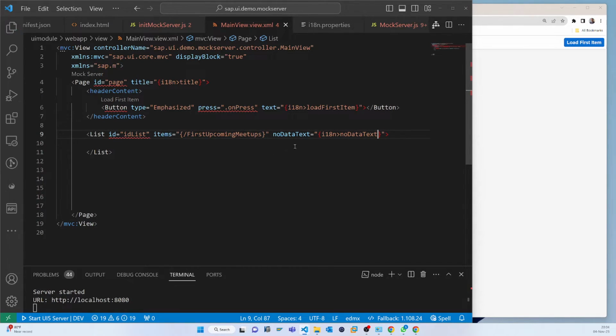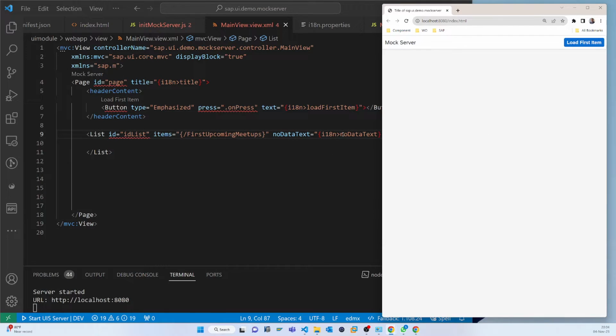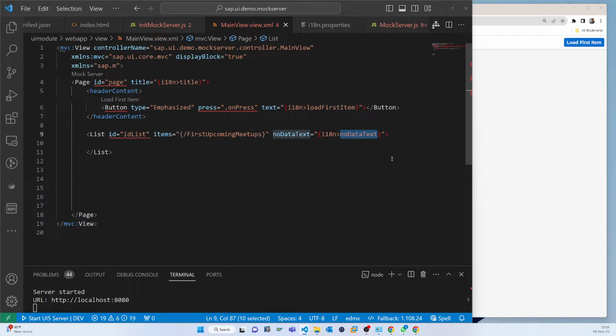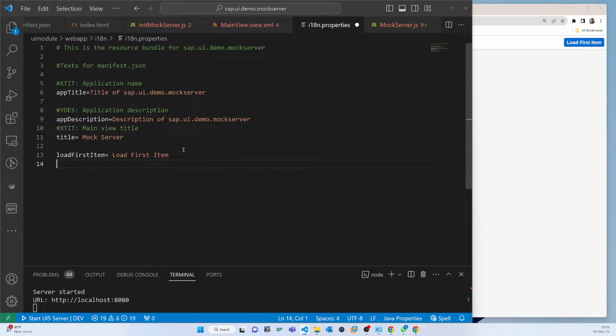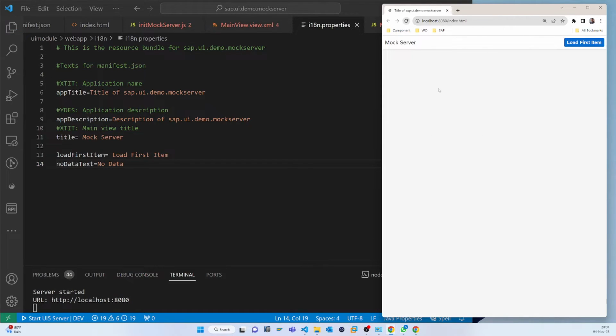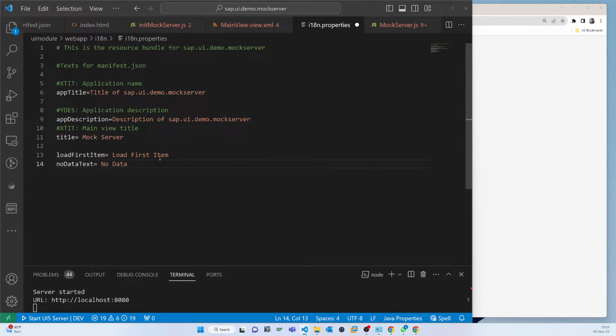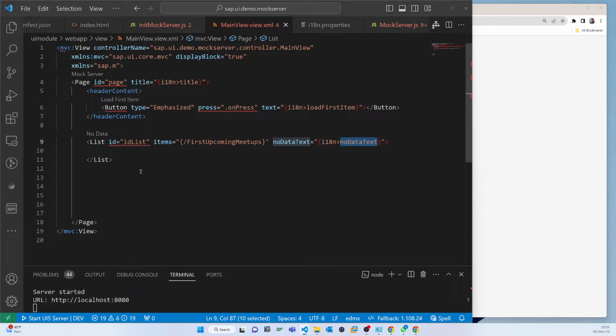So here it can come from the properties, so I'm just using that. No data. So here something is wrong. Let's check what is the mistake here.